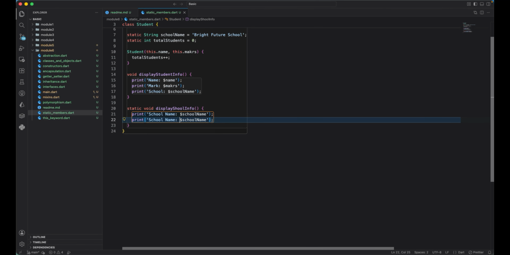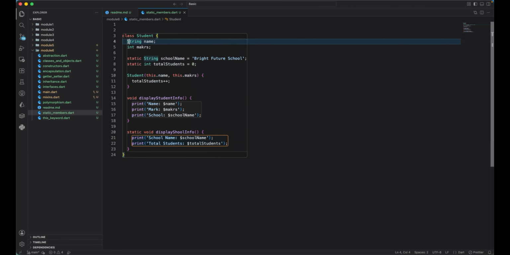And then let's just have another one as well. This will be of the total student IDs, right? So let's just go and delete all of this, and the total students over here, and then total students will be of all this one, right? So let's just have the total students over here. So now we have one student class, and it has some instance variables as well as the static variable, as well as the static methods, and then the normal method over here as well, right?